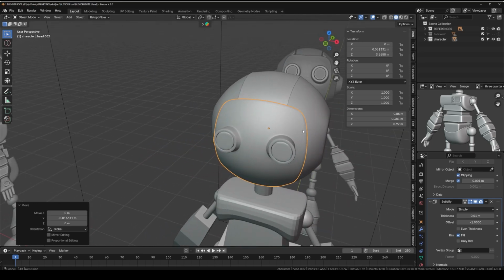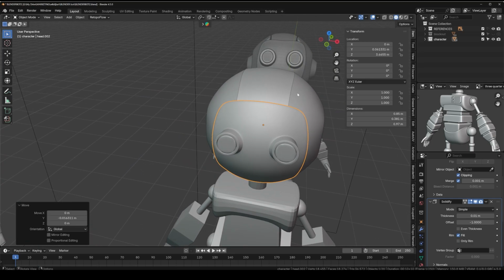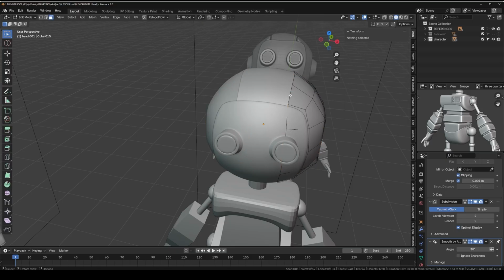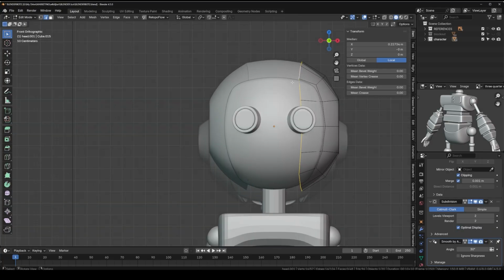Okay, so that's fine. And then on these ones, all I'm going to do here now is I'm maybe going to tab, press 2, Alt select this loop, I'm going to press 1, and then just press G, just move it back a bit so we've got a bit of that nice open space.